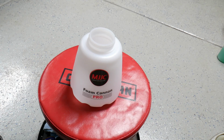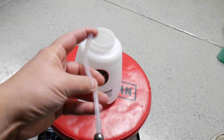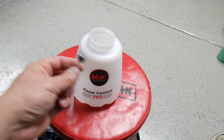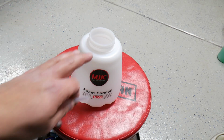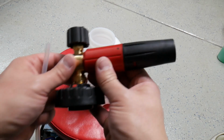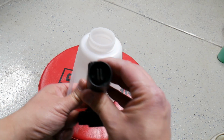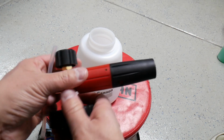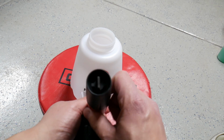It does come with a flexible distribution tube with a stainless steel ball on the end that has a mesh filter, so that should help weigh it down in case you need to turn the foam cannon any which way. Another feature of this is that you have not only adjusting your spray pattern, which would be more of a stream if it's open and a selectable fan if it's closed, but the red section of the nozzle also turns so that you can adjust whether you want it to be horizontal or vertical.